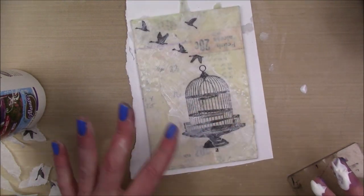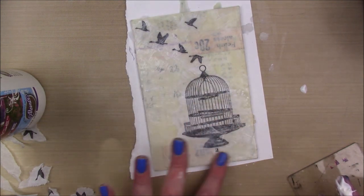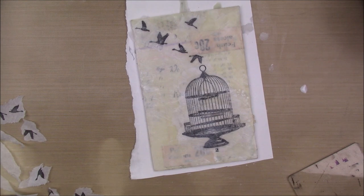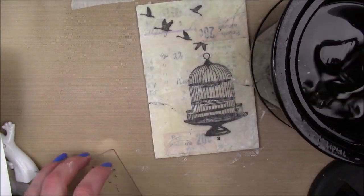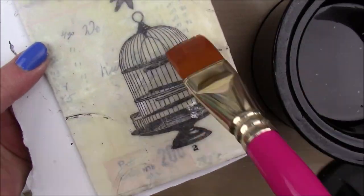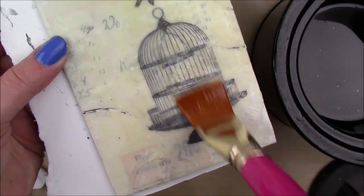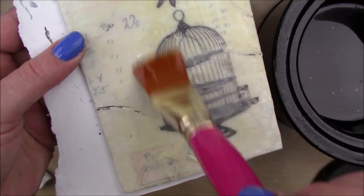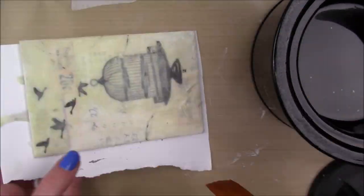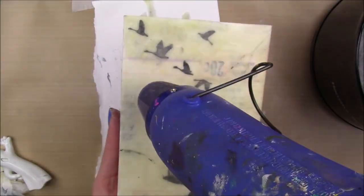It's held up so far — I can't speak for longevity since it's only been a couple weeks since I made it. I'm making sure I have a pretty thin layer underneath and on top of my pieces, and then I'm letting that air dry because I don't want to hit it with the heat gun — I don't want the tissue paper to melt into the wax. Then I'm putting another layer of wax on top.